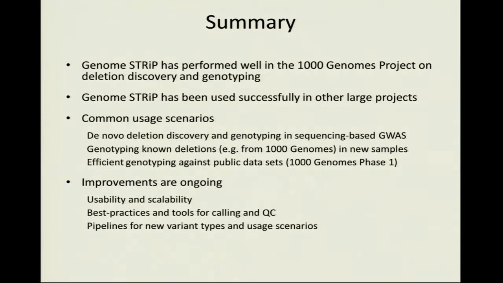Actually, what I want to talk about is that you can do efficient genotyping against public data sets. And we do this a lot. If there's some new suspected locus that comes up, we'll re-genotype it against 1,000 genomes and see if it looks like it was polymorphic there and just missed, or if something else is going on at that locus. Or you can often genotype a locus and be rock solid sure that no sample in 1,000 genomes carries it. That gives you information that this probably is a pretty rare variant, right? Because across the whole 1,000 genomes population, nobody has it.